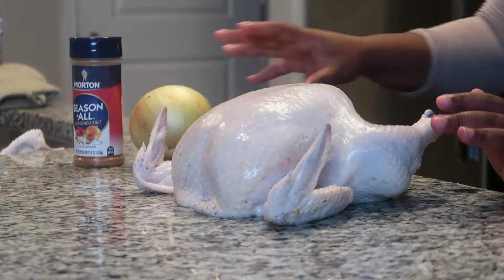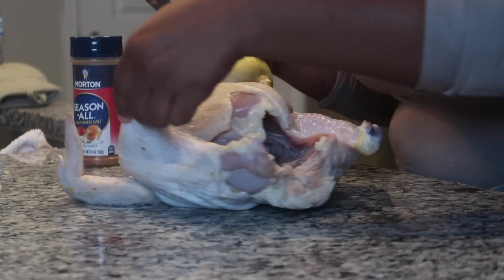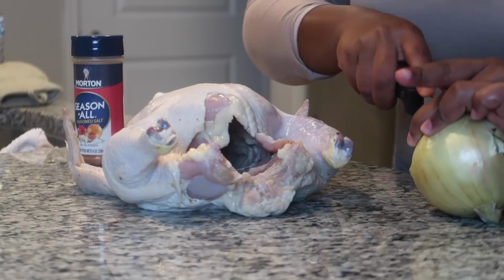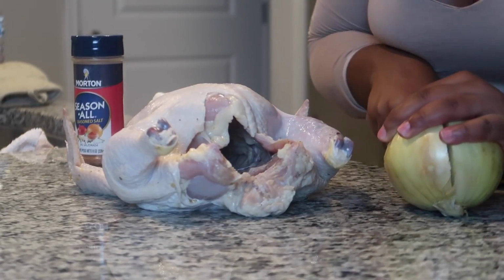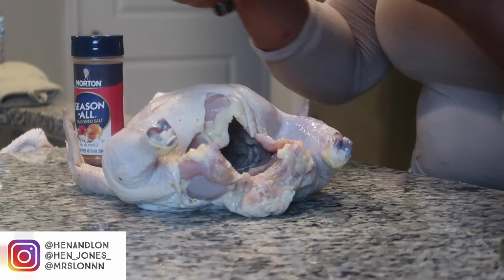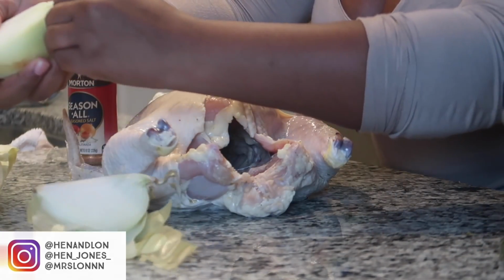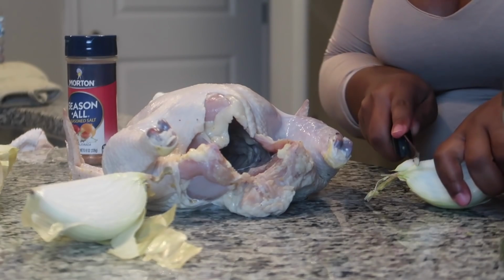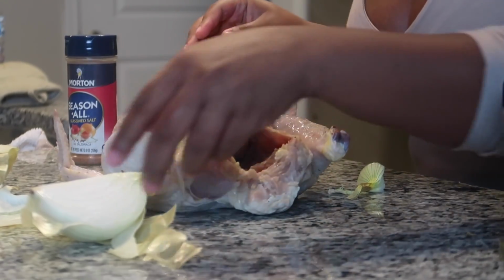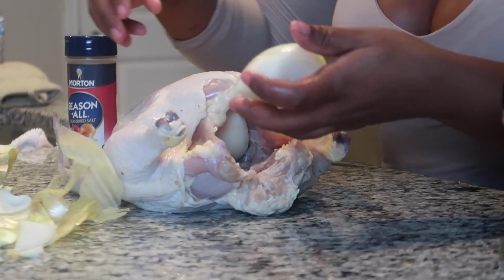So we're going to do a few different things. First of all, we are going to stuff the inside cavity of this bird. So not only, it's just going to give it a ton of flavor. Anything that you add to the cavity of the chicken will just cook up and into the flavor of the meat, y'all. So we're going to add some onion. Cut this, take the skin off, and I'm gonna add this whole thing right into the cavity of the chicken. So add that in there. I'm gonna add another piece. And this is a Vidalia onion, which is nice and sweet.